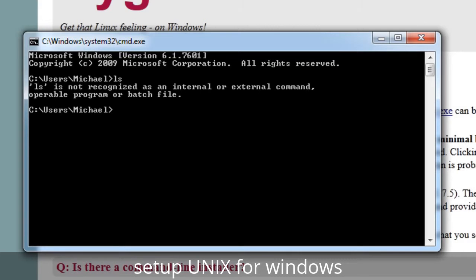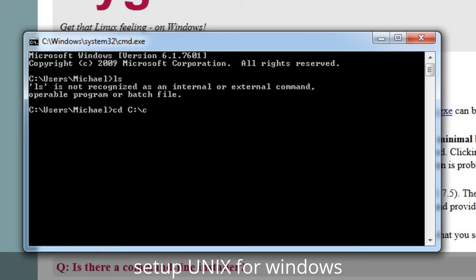We don't want to have to open the cygwin.bat file every time, even though they gave us a start menu shortcut and a desktop one, because we want it to be integrated, so you have both MS-DOS and Unix in one. To do this, we're gonna have to set up an environmental variable which points the command prompt in the direction of the binary files. I'll show you which files.